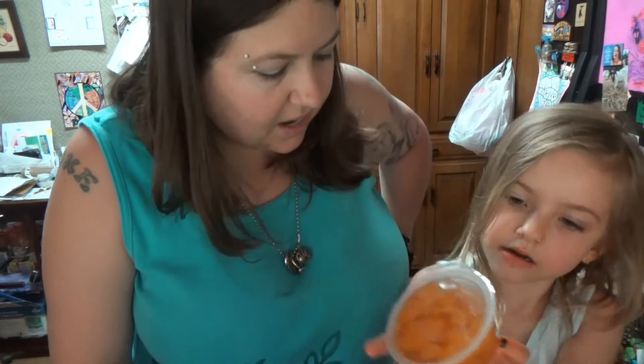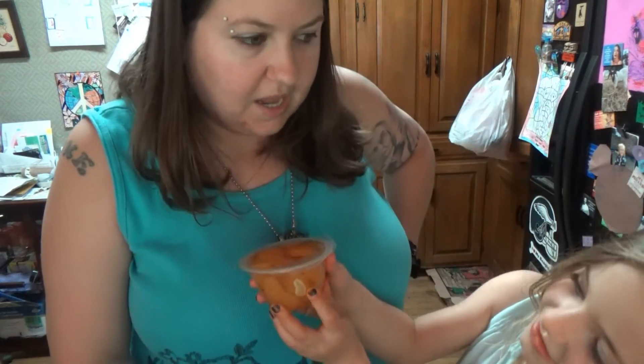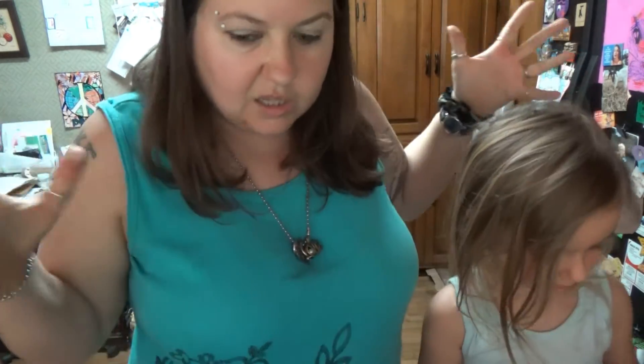So these are some of the things that I got for Cora for her daycare lunches for summer camp. Hopefully when we get back to normal I can send all of her reusable stuff and her thermos and our reusable sandwich baggies and things like that, and I can show you a better kid lunch box series maybe.